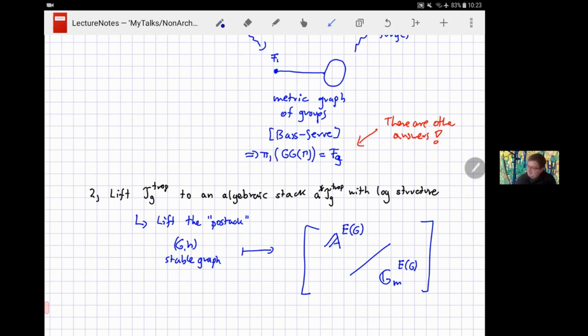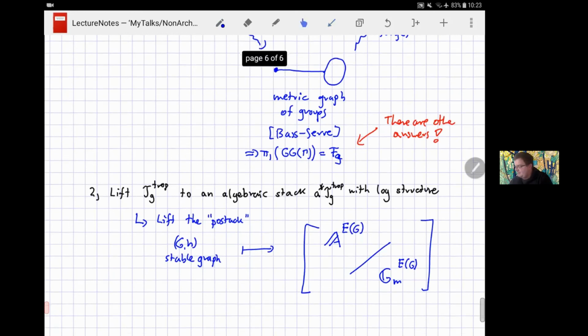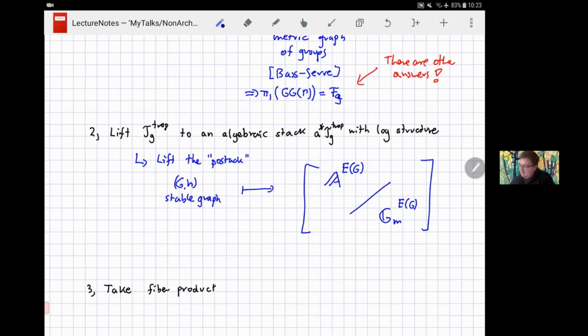Then you have the maps that are induced between the graphs whenever there is a contraction that induces nice logarithmic maps between these things. In fact, they will be strict, and so on. And then at the end, we have a big diagram in the category of stacks, and you take the 2-colimit. The 2-colimit means that you take a limit in the category of stacks, and that just remembers the right automorphisms, so to say.